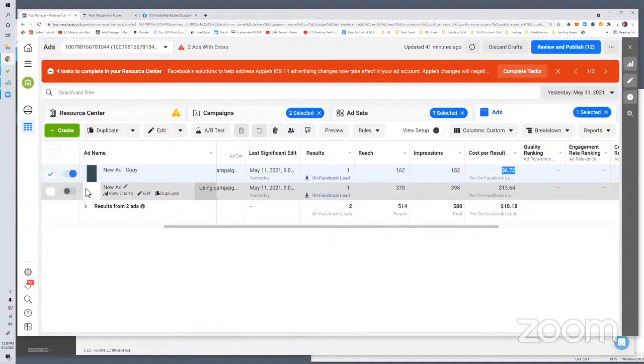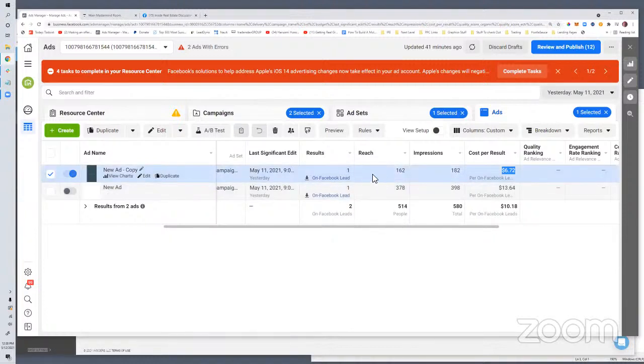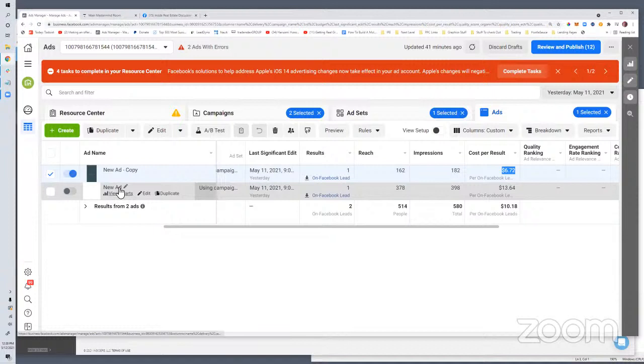I shut off the second one, so all the traffic will go to the old one. And just so you know, guys, when you do mess with budgets or ad creatives, usually you've got like a 24 to 48 hour period where Facebook just needs to kind of recover. It's like the campaign gets a hangover. It's really weird. So you've got to wait a few days, and then it'll get back to its cruising altitude. And I expect that 672 will go down to $3 or $4 a lead. I would think by the weekend.